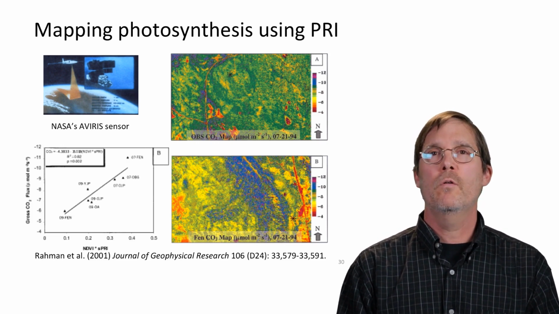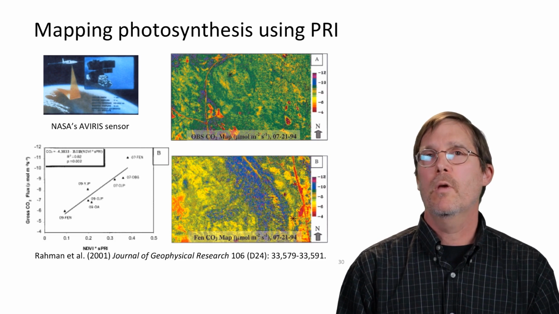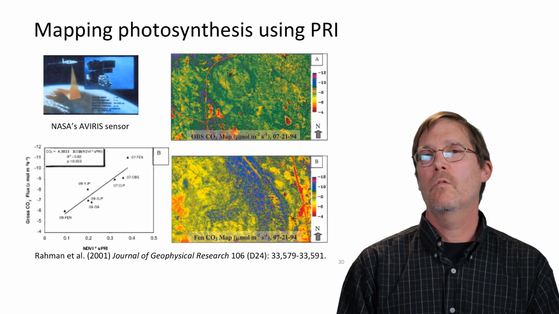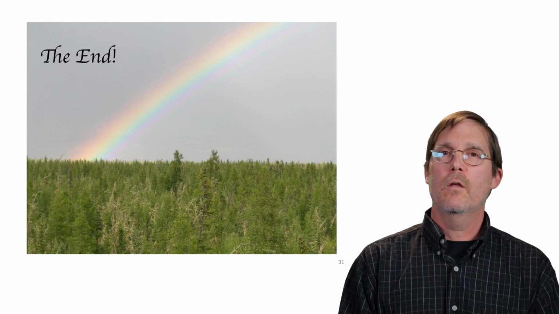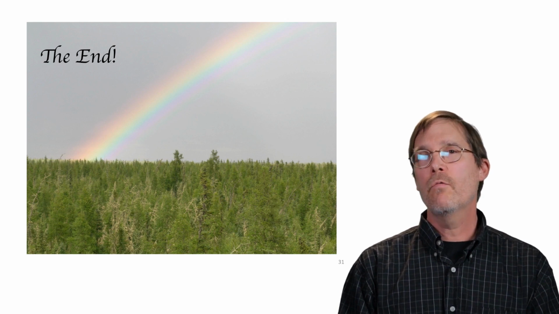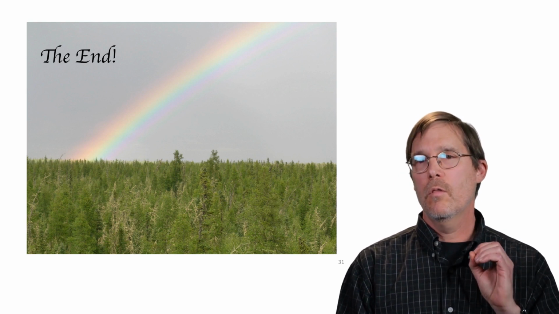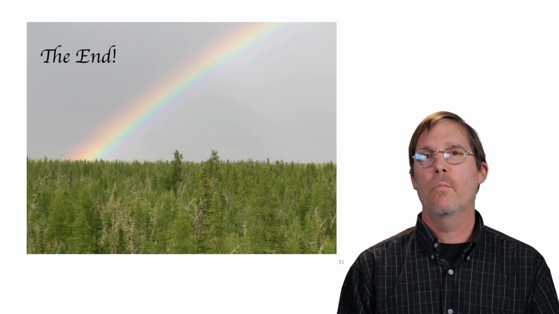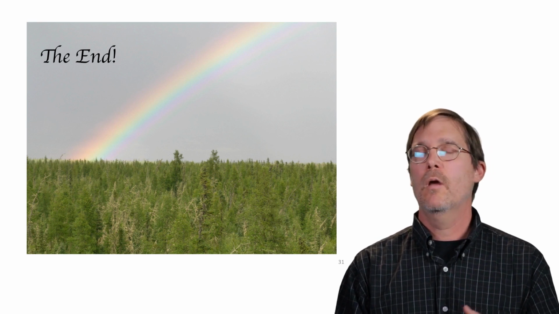And based on these kinds of approaches, you can actually map photosynthesis in real time using PRI as kind of a dynamic indicator of how photosynthesis changes in time and space. Now, this needs a lot more testing, but this is a real promising direction to go. And my hope is that in the future, we will be able to routinely use these kinds of approaches to look at forests like this and to actually use the spectral information, not just a simple approach, but a much more nuanced approach that takes advantage of this spectral information to tease apart the subtle changes in photosynthetic activity that are happening on different time scales.